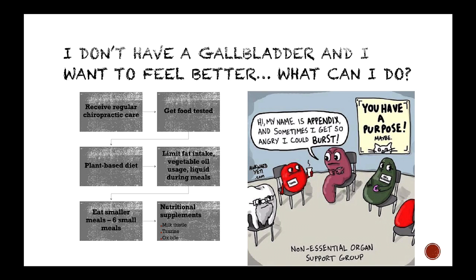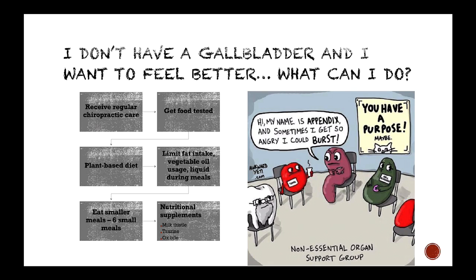And then limiting your liquid during meals. So that's just kind of going with dilution, right? If you have a huge glass of water before your meal without a gallbladder, it's going to dilute those gastric juices and the limited bile that you already have. And you're going to need all the help you can get because you don't have that regulator anymore. And then eating smaller meals will ease the pressure on your digestive system. Large meals will strengthen intestinal contractions, trying to move that food through there, adding to any symptoms of abdominal pain, which is very common in people who don't have a gallbladder or have gallbladder disease.